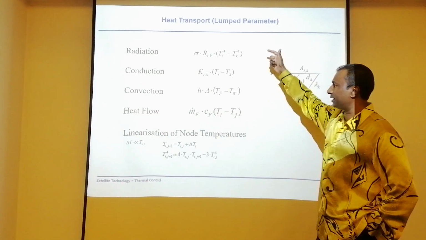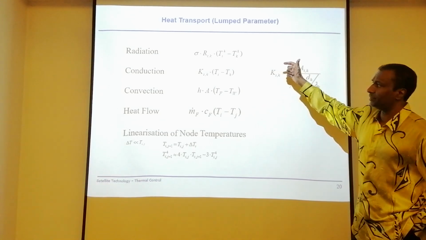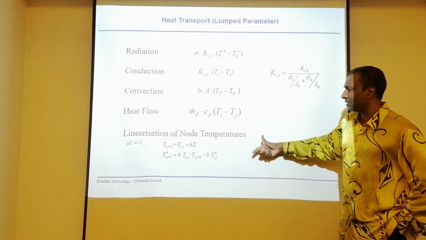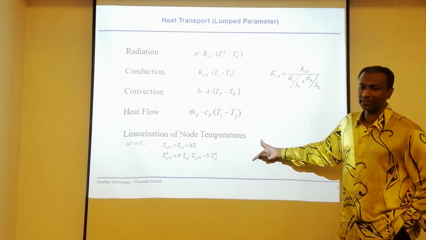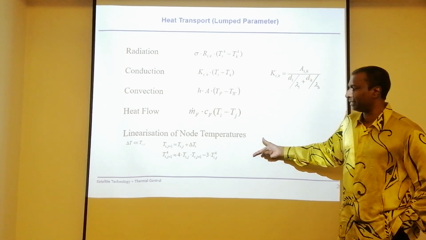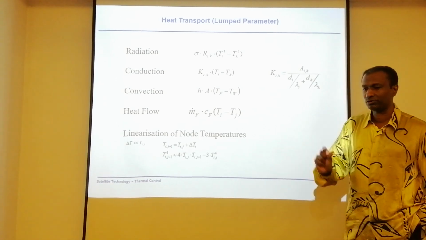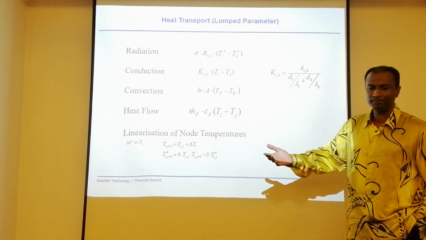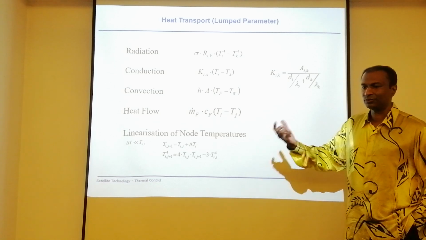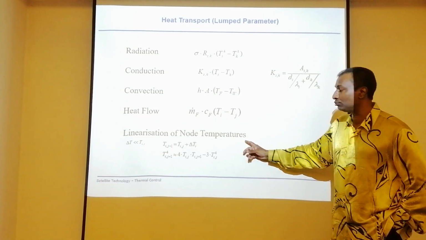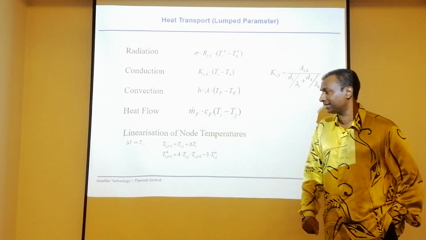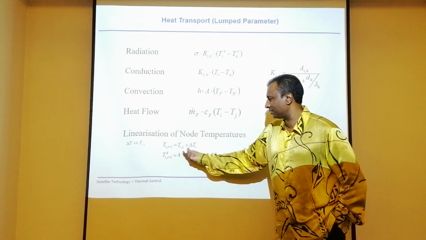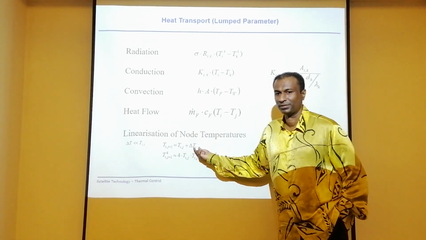Okay, now again, as I've said, repetition. This is just radiation, conduction, convection, and heat flow. So if you are looking at a finite element model, you get the actual temperature for each and every node, because when you do finite element modeling, you will be exposed maybe to stress analysis, etc. So we can use that technique also to approximate the temperature difference. This is quite general. Current temperature, the delta temperature. This is how the approximation is done.